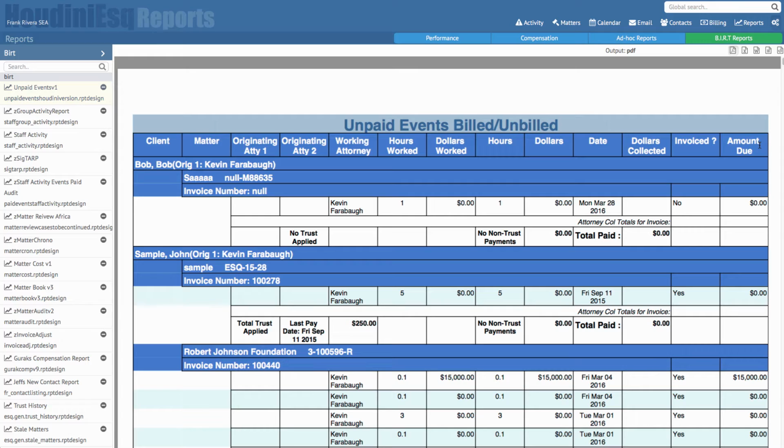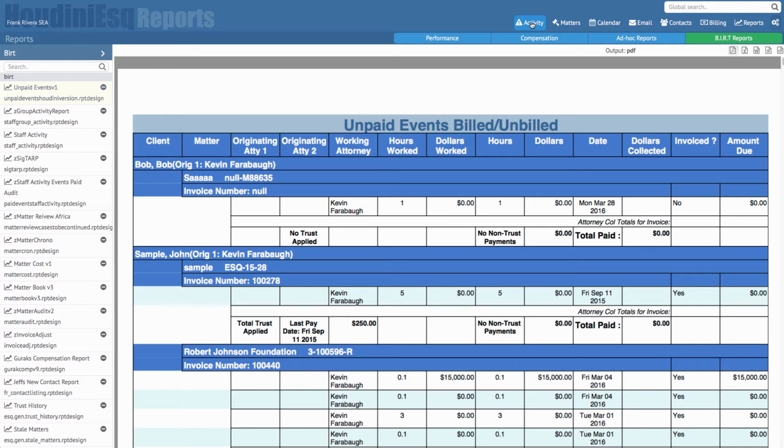Let's go ahead and jump to where the rubber meets the road. So if you look at our top menu here, the person that's logged in always shows up in the upper left hand corner, Frank Rivera. If I click that, I get my profile screen where I can edit my name, my phone number, change my password, and so on and so forth. Pretty basic stuff, right?